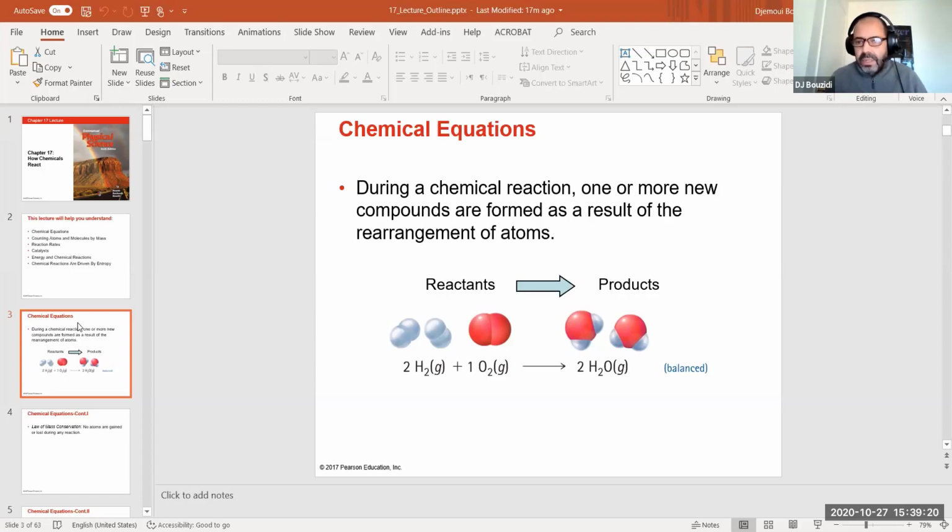If you have 6 times 10 to the power 23 of them, it's going to have this many: 2 times 6 times 10 to the power 23, plus 1 times 6 times 10 to the power 23, gives me at the end 2 times 6 times 10 to the power 23. And 6 times 10 to the power 23 is the Avogadro number. In other words, as these numbers increase, they go proportionally with one another. So the number before the symbols represents the actual molecules, okay? And then they go proportionally everywhere, okay?